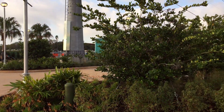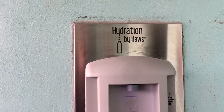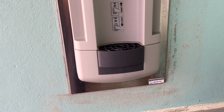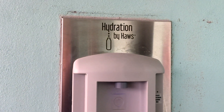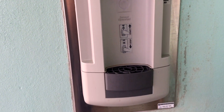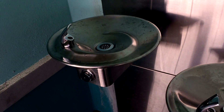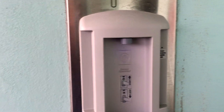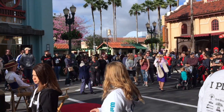There are definitely a lot of transportation changes coming to this park. This water bottle refiller station is right outside the new restrooms by the gondola station. You can kind of see how unfinished it is — this area is still open but they're still doing some touch-up work. This is a nice alternative to the water fountains — you can just put your water bottle right here and fill it up and head into the park.